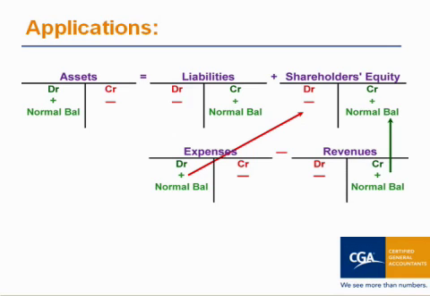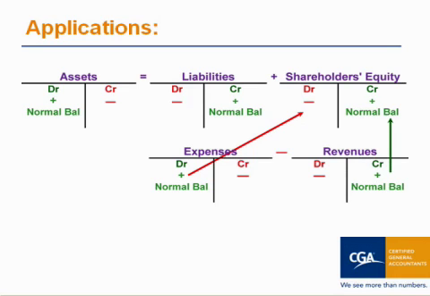Now, up top, where you see assets, liabilities, and shareholders' equity, this is our accounting formula. Our assets are equal to our liabilities plus shareholders' equity. Those are the two components that make up our assets, which would mean that our net assets are equal to our assets minus our liabilities if we reverse the formula.